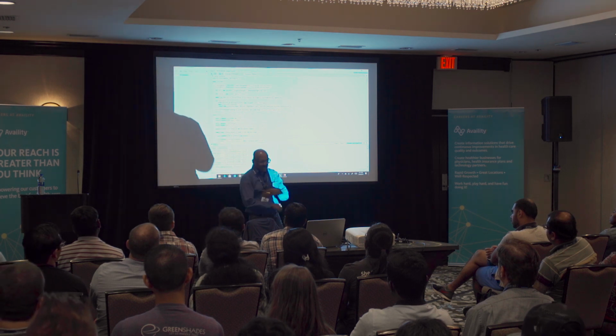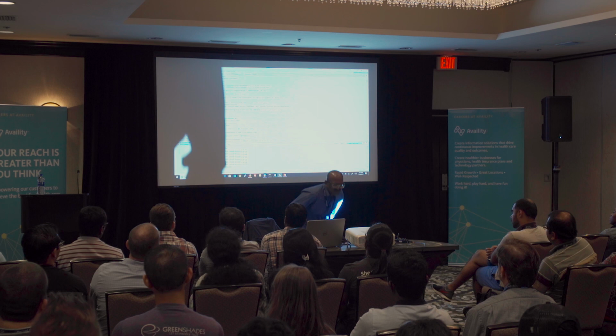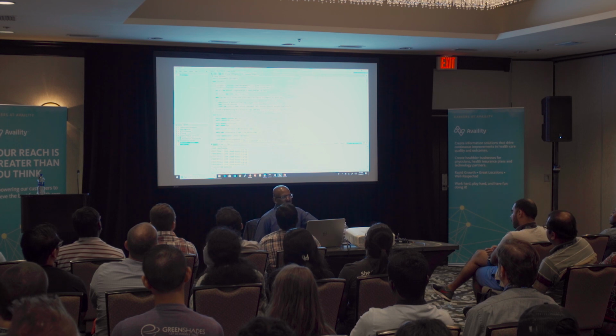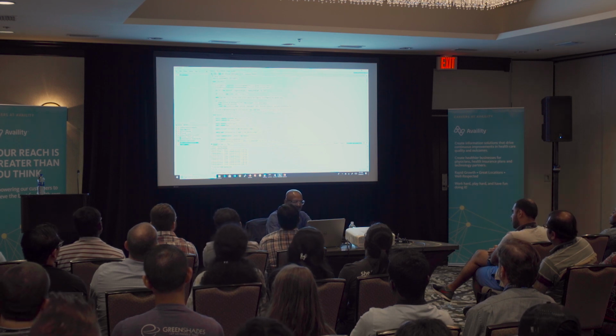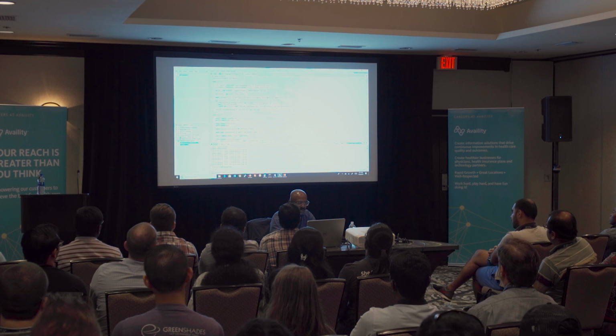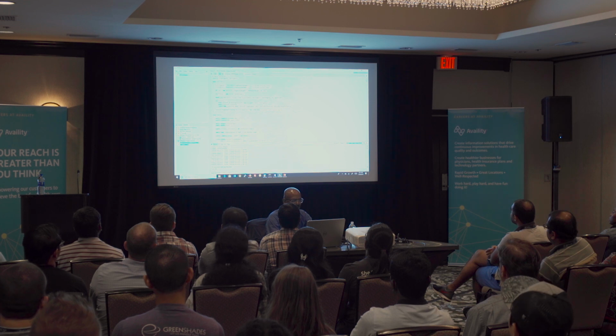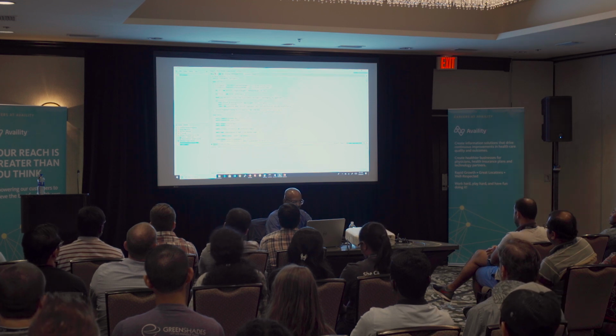Now, why did I use this C#? If you are familiar with C# programming, you can easily integrate a WPF visualizer, Windows Presentation Foundation visualizer, and you can see actually what is happening. So what I'm going to do, I'm going to change a little bit in my code. I'm going to dump this particular result, and I'm going to run it by the WPF visualizer.